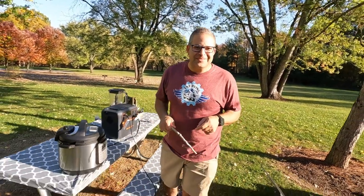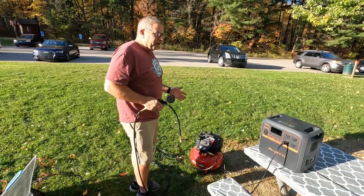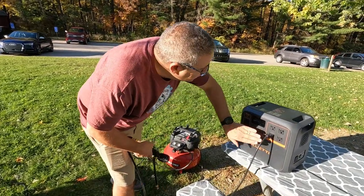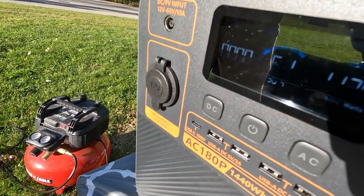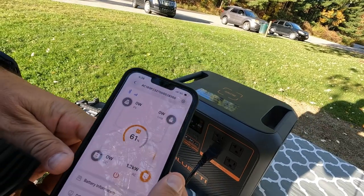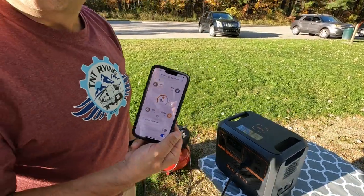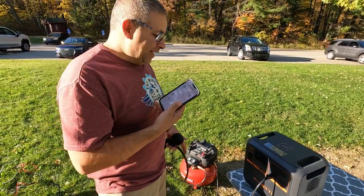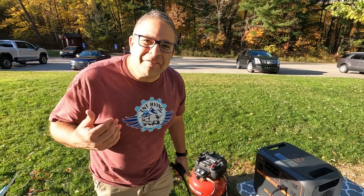Alrighty, now that the rice is cooked, let's see if the Bluetti AC180P could run our air compressor to put air in our tires. There's our air compressor right there. This is our last test, to run our air compressor. So let's see what the output's going to actually be. Here's our gauge here. I'm going to turn this on. So 1,200 watts is what the air compressor's using. Which is pretty impressive that we can run our air compressor with this. Cool. I'm going to shut it off because it's making some noise.